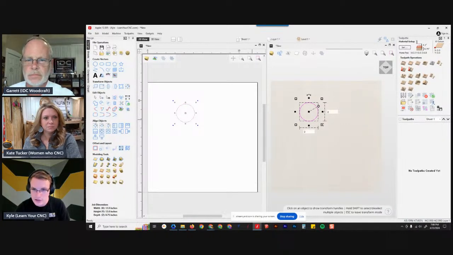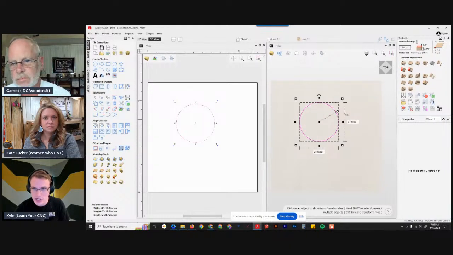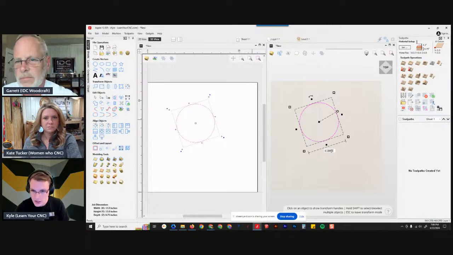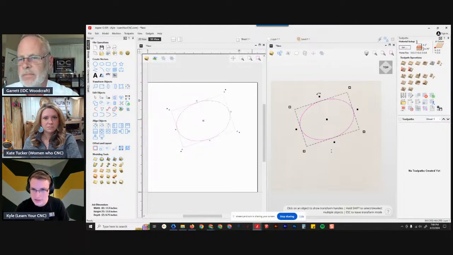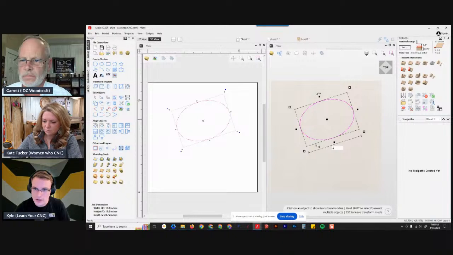The other nice thing is you can click on a shape in the 3D view and change the size. You can rotate it. You could scale it directly by typing in a value. Let's say we wanted it 6 inches, click apply. Now it's an oval. So you can do all kinds of things directly from the 3D view, whereas in older versions, you'd have to go to the scale tool, you'd have to go to the move tool, the rotate tool, and now it's all directly in the 3D view.